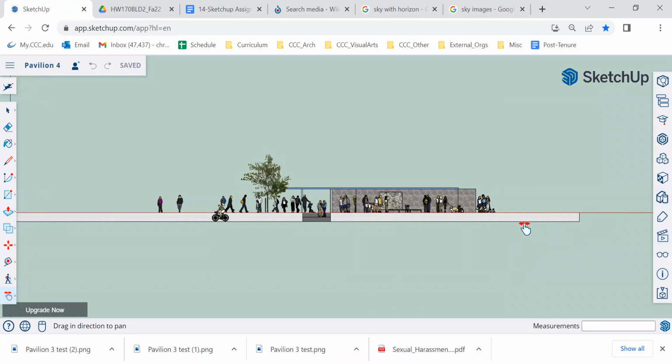And if you think about what this pavilion is, how it's intended to be designed, it's going to be sitting on a larger ground plane, and we will create one of those within this video. But the first thing that I'm going to need to do is raise it up so that it's sitting at the bottom. So the bottom of it is sitting up here. Now, this extrusion or press pull process, we brought it down 36 inches. So I need to move everything up 36 inches.